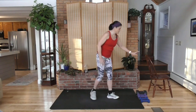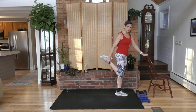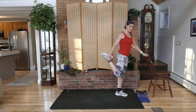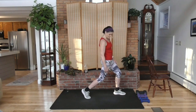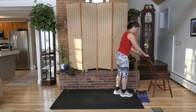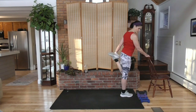Good. All right, let's grab the back of your chair, and if you can, bring a foot up. Drive this hip forward, shoulder back, stretching the front of the leg. If that's not possible, here's your option. Now lean forward, push this hip forward, feel the front of the leg stretch. Okay, you will get that stretch. And hopefully, at some point you'll get where you're able to grab the foot. We are all a work in progress. We are never at the finish line.